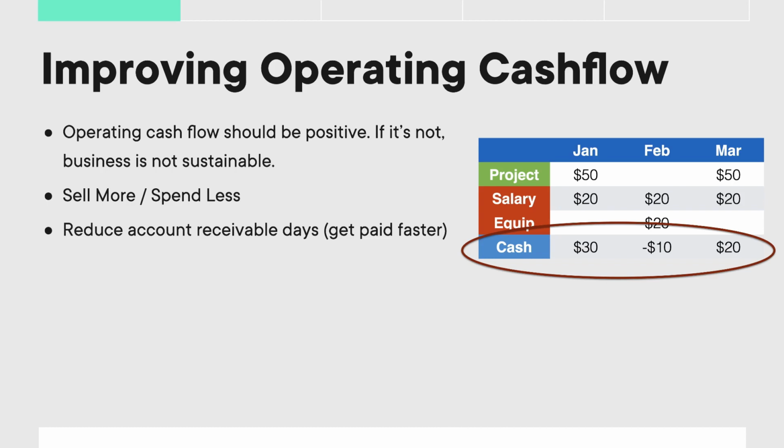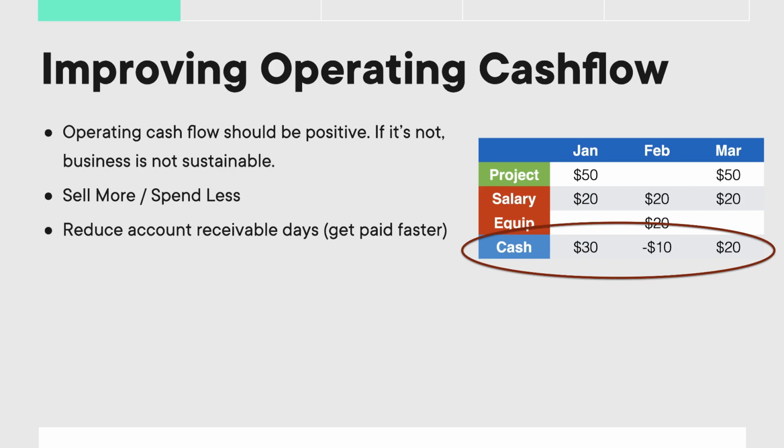Think about that. That really puts you in January and February in a negative cash flow, meaning you're basically financing your client. You're giving them a loan because you need to pay salary, you need to pay for equipment, you need to pay all your expenses until you're getting paid.